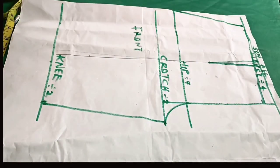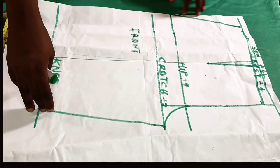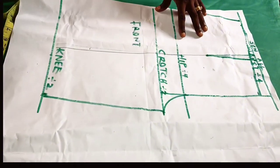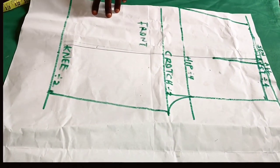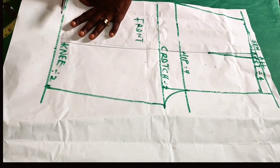So I'm cutting all this part out. Remember, no need for any sewing allowance here. No need to add anything to this front part. I'll cut it exactly. So anything you want to add, you add into the back measurements.